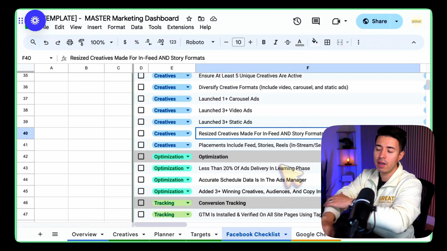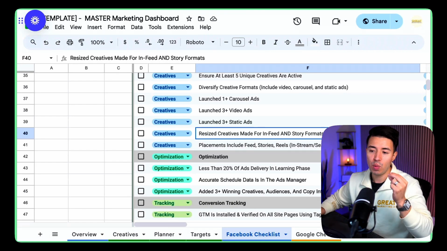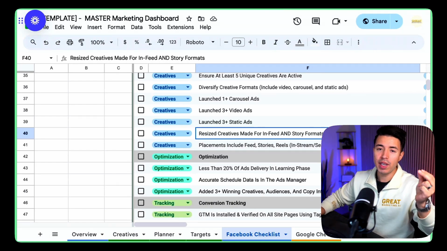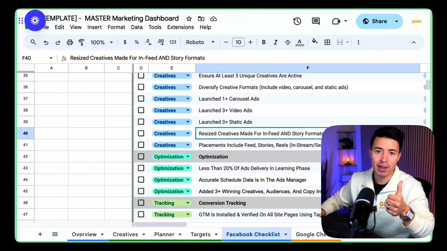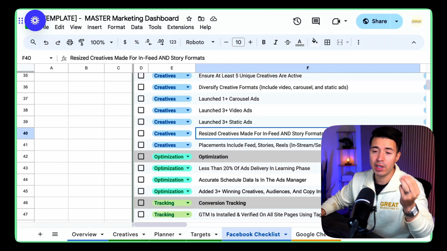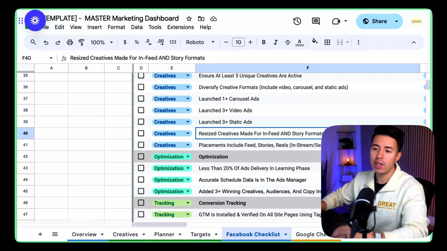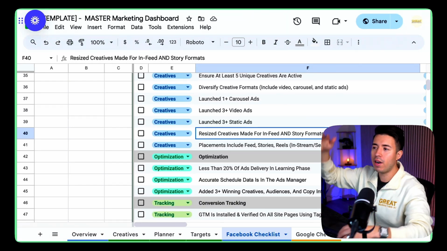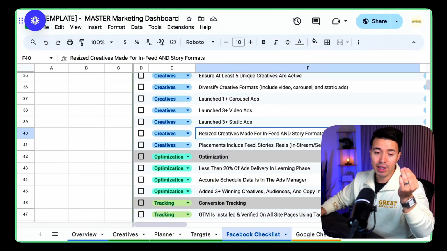If you watched our campaign strategy video, right, we have our ABO testing campaign and our CBO campaign. When you find your winners, duplicate it into your CBO campaign, but only duplicate it with the winning headline, the winning primary text or ad copy, right? Don't just bring all of that in, bring in the winning headline, winning ad copy, winning creative, and then also the winning audience. You want to make sure that you duplicate it into your CBO. Don't just go and throw that winning creative in all of the different audiences in your CBO, right? It's a winning ad in that specific ad set, targeting that specific audience.